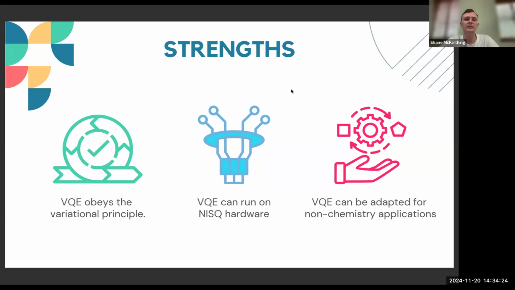So the QPE algorithm would give us a better answer, but as we mentioned, it's just not feasible to run this on the quantum devices that we have today. So the VQE algorithm is a bit of a stopgap, to bridge the gap from where we are now to the point where we have devices that are capable of running a QPE algorithm. And then another thing is that the VQE can also be adapted for non-chemistry applications. So if you can form your Hamiltonian, you can apply VQE to find solutions to certain problems or other optimization problems.